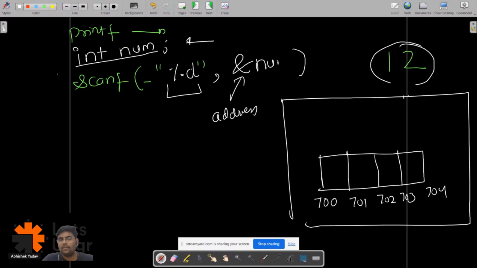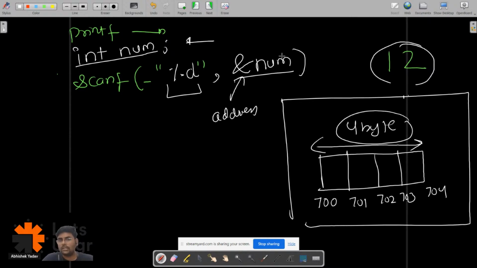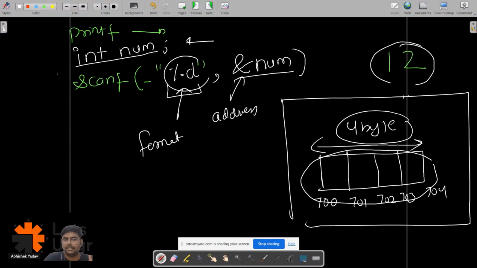Address of variable num. So here we are saying, from 700 you have to take 4 bytes. Why 4 bytes? Because num is of integer type, and in those 4 bytes you have to store whatever input is taken from the user in integer format, because here I have used the format %d.